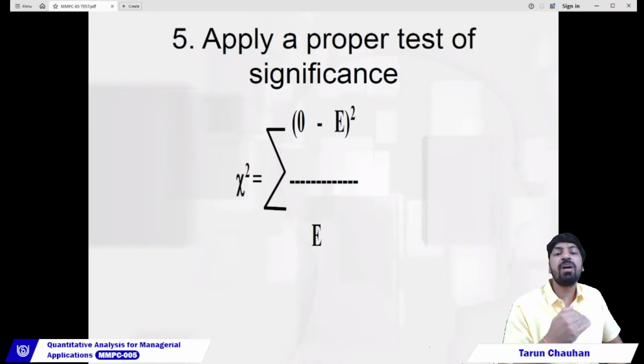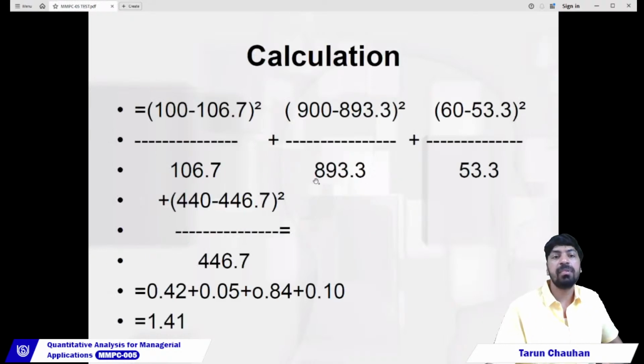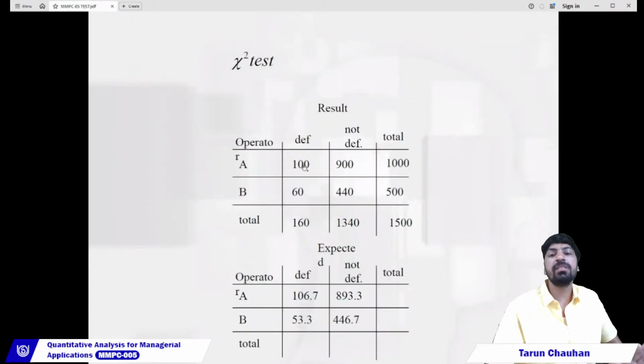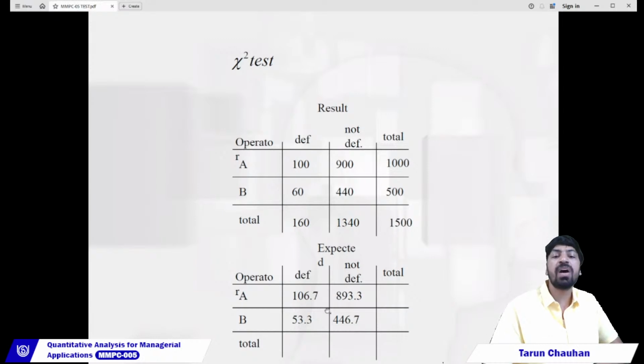One by one, the observed frequencies and expected frequencies will be calculated, and accordingly we use the formula. We have just elaborated the formula because there are 4 observed frequencies. That means the 4 values, the 4 subtractions will be used. So in the formula, this is the question. Now what is the formula? It is O minus E. O is 100, E is 106.5. So let's begin.